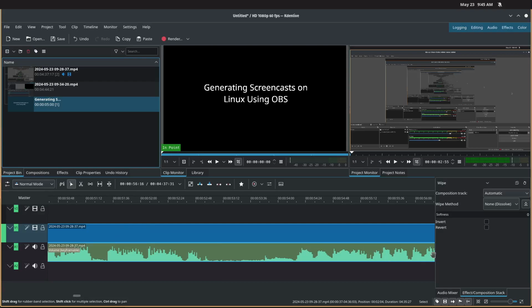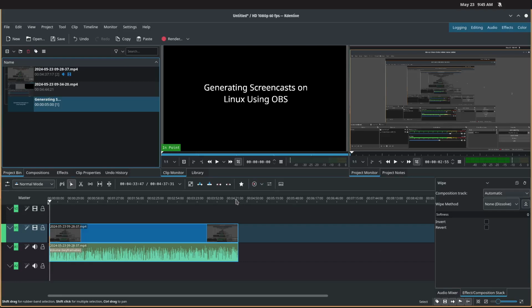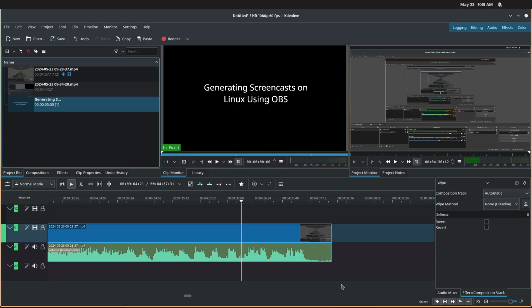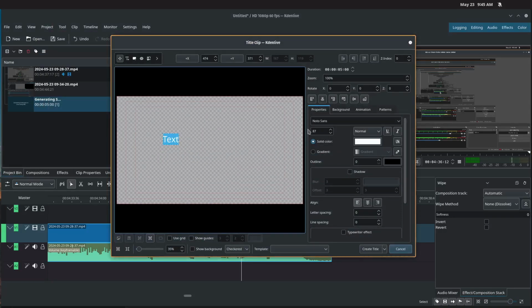Now, again, because I zoomed in, I have to scroll a long way. So I'm going to make this smaller, and then I'm going to put my head over here, and then I'll zoom back in so that I've got a little bit of detail. We already got rid of our blank space over here. So now what I want to do is create another title clip talking about modifying your sound. So again, we're going to go to Project, Add Title Clip, and we're going to say Adjusting Sound Volume. And then we're going to tell it to create that clip.